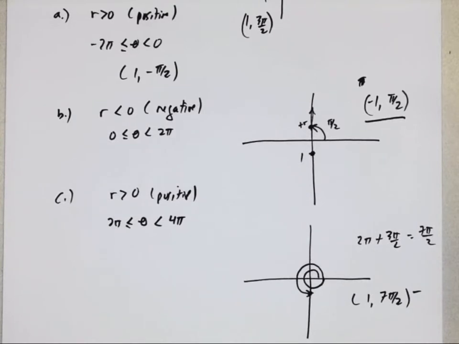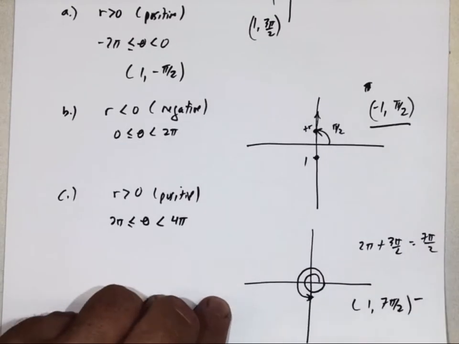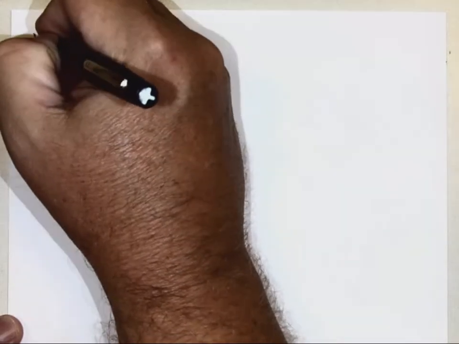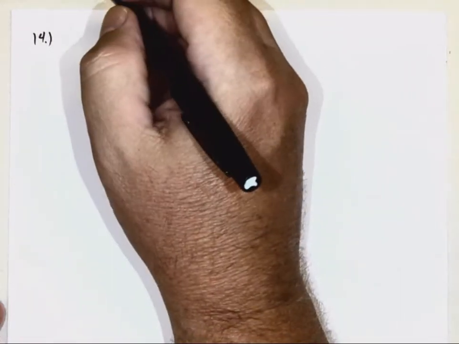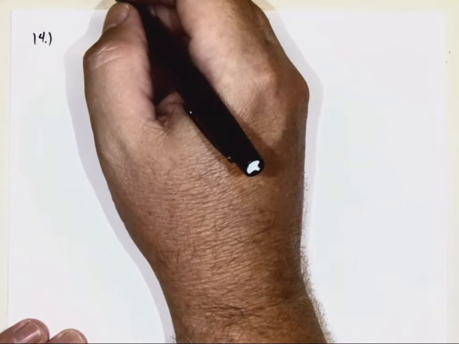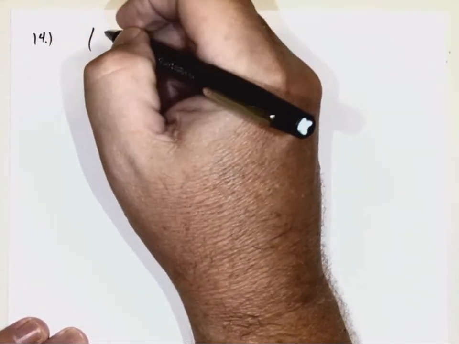Let me go ahead and I have a few more problems with polar and rectangular coordinates. Let me try and finish these out in this video. So now we're ready for problem 14. The polar coordinates of a point are given. Find the rectangular coordinates. So here they give us polar coordinates.